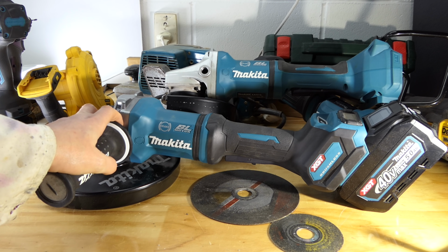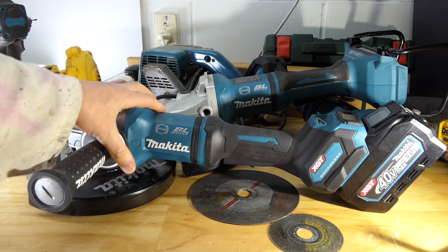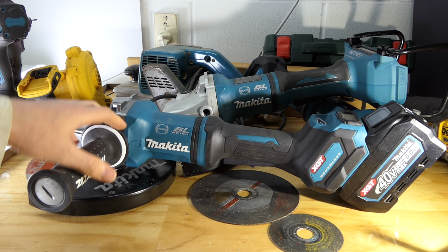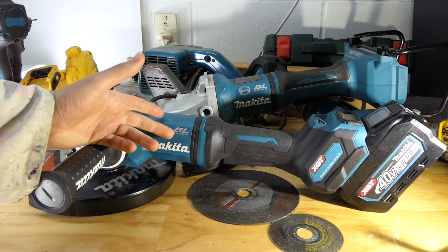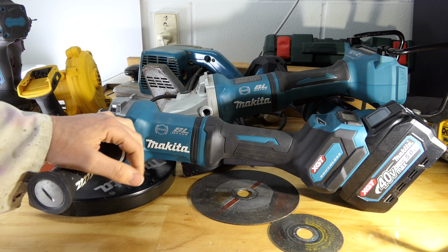If you're new to grinders and you think, well, I only want to buy one grinder, so I'll get the biggest one and that'll do everything. It'll cut small stuff, it'll cut big stuff, it'll do everything I want it to do and I won't have to buy the smaller ones. Think again, I wouldn't go down that route. If you're only ever going to buy one grinder, get a 5-inch grinder. A 5-inch grinder will do everything this will do except for extreme depth of cut.